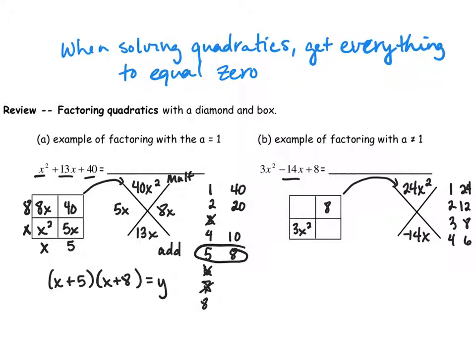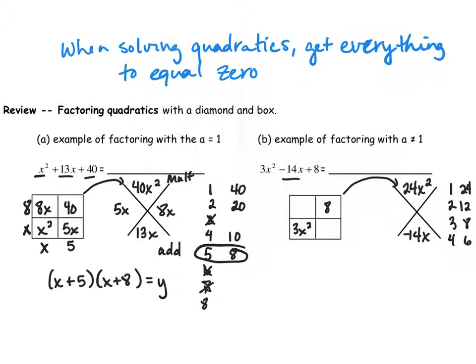Now, when I am looking at positives and negatives, if you have a positive number on top, that means your side numbers are either both negative or both positive. If your bottom number is negative, they both have to be negative because two negatives added together will give you a negative number and two negatives multiplied together will give you a positive. When you have a negative on top, then one of your two factors is going to be negative. You just have to figure out which one based on the bottom number. I'm not sure if we'll have an example of that before the end of the video or not, so hopefully I'll get that in there.